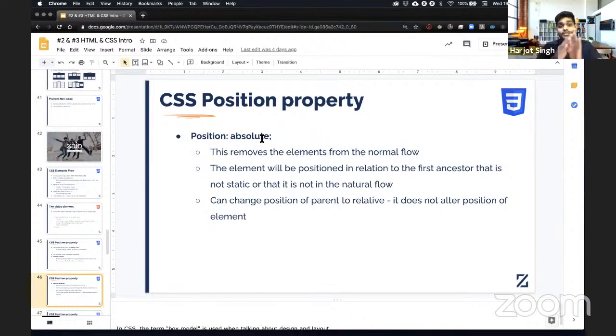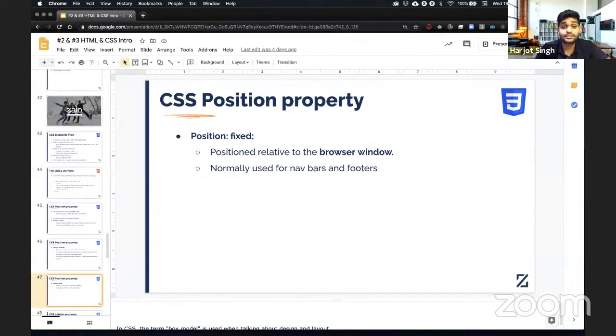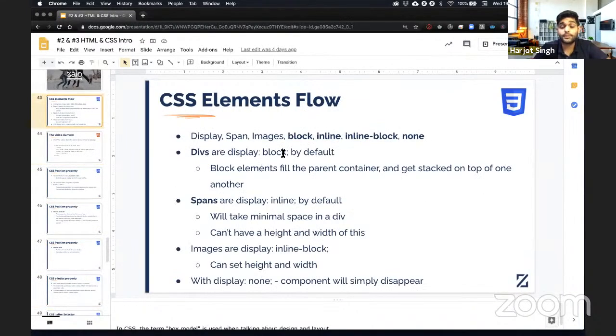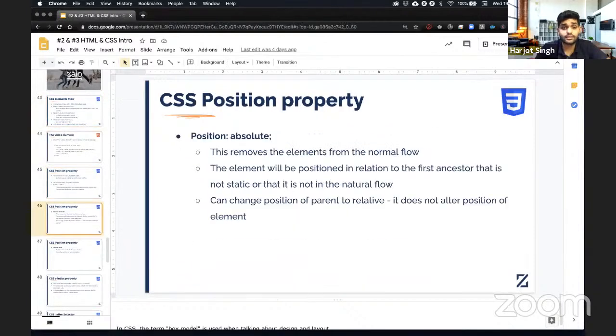Layout will basically give it a structure, and then position will allow us to position a specific element on the web page. There are actually different types of position values. There's absolute, there's fixed, and there's also static.